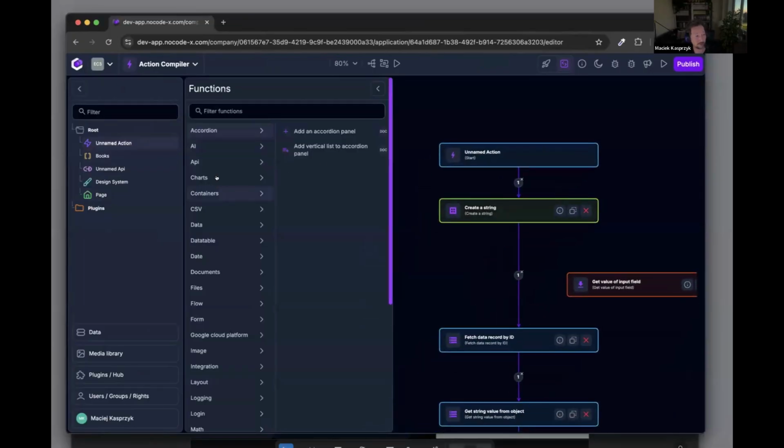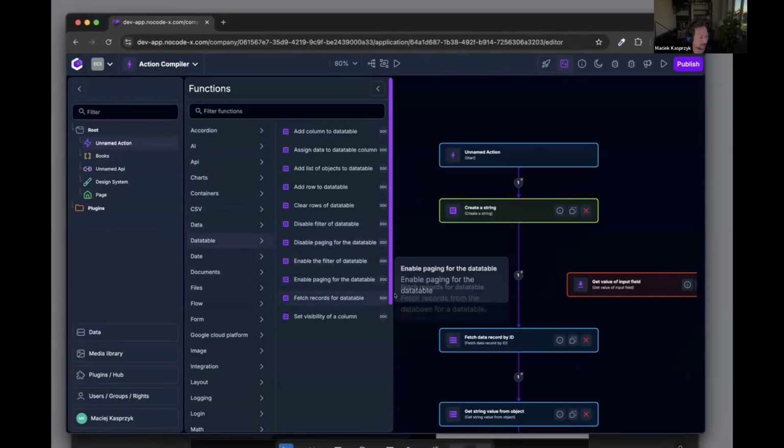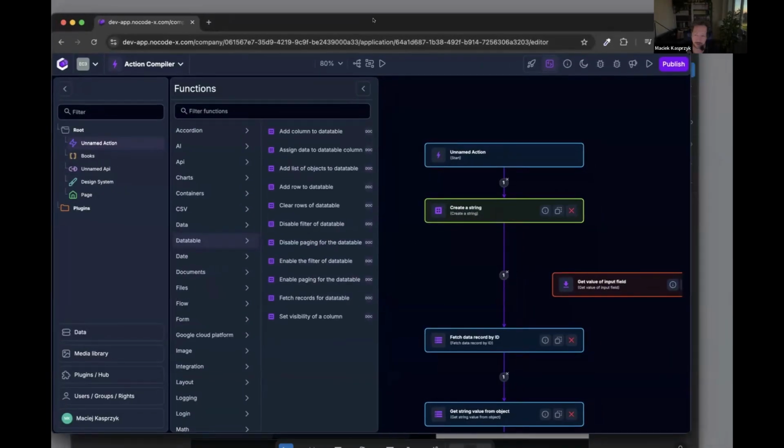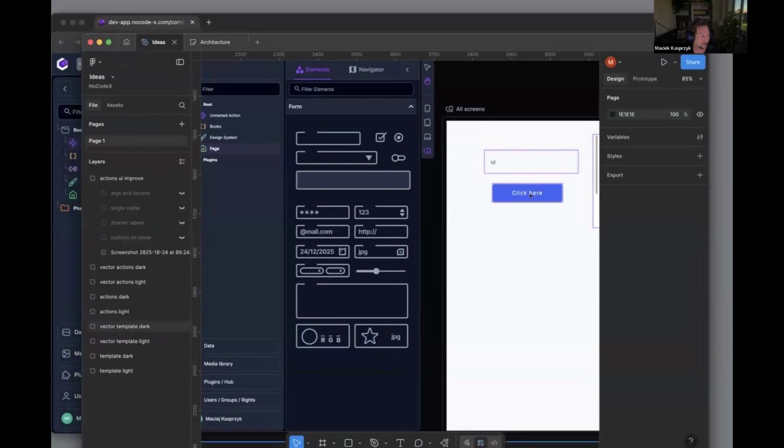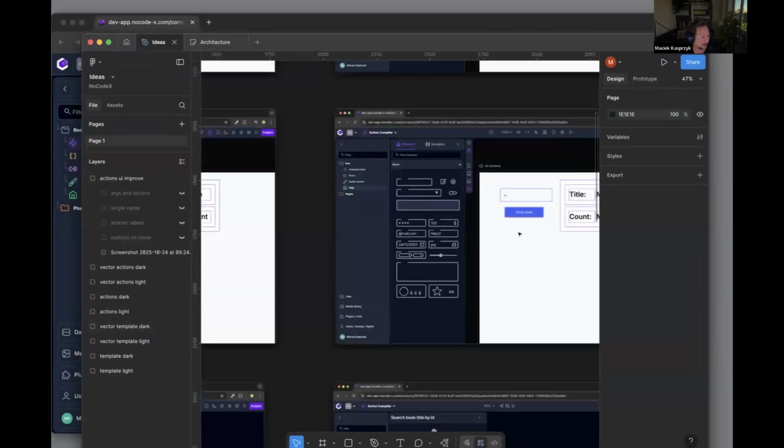Here there is also a list, and we are also considering how we can simplify. I think there are like 500 options here, and this is harder. So how can we bring some kind of better or alternative interface?